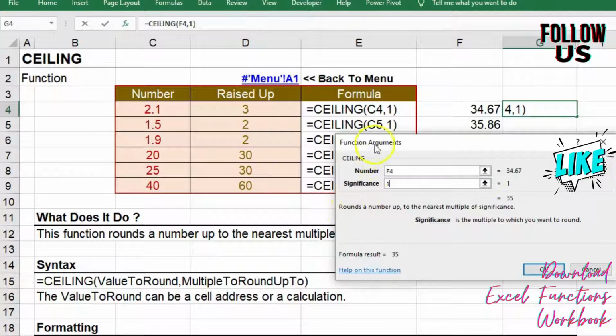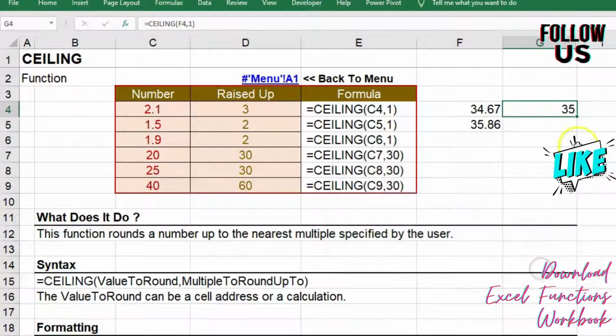So this function argument explains how this works, and you can see from here my formula result is 35. It rounds a number up to the nearest multiple of significance. The significance is the multiple to which you want to round to. So you can always use this function argument to work with your function, and it will explain all the steps for you. If I click OK, it slots in my answer, which is 35.